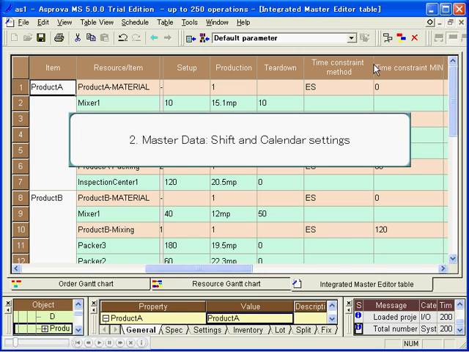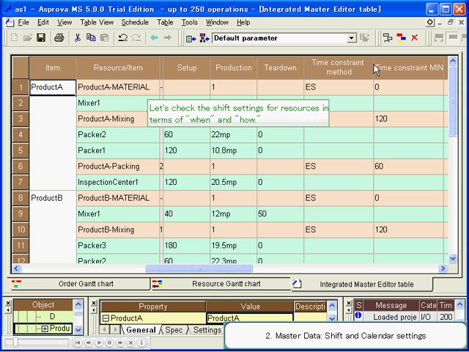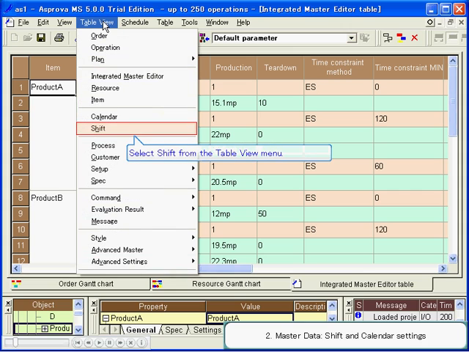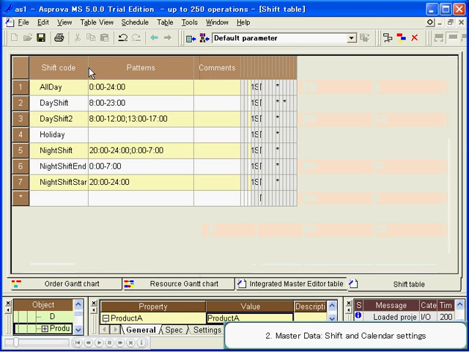Let's check the settings for the shift and calendar tables. Select Shift from the Table View menu. This is the Shift table.